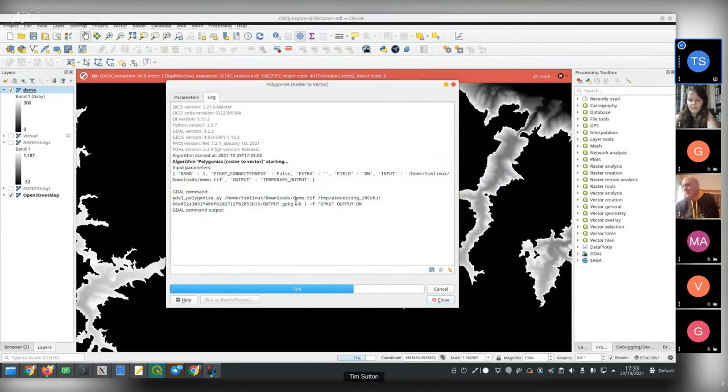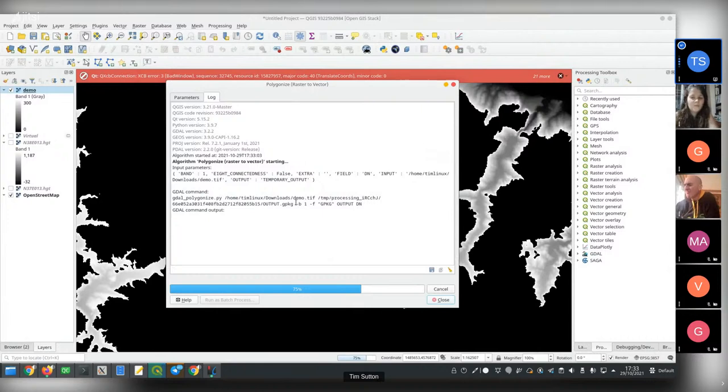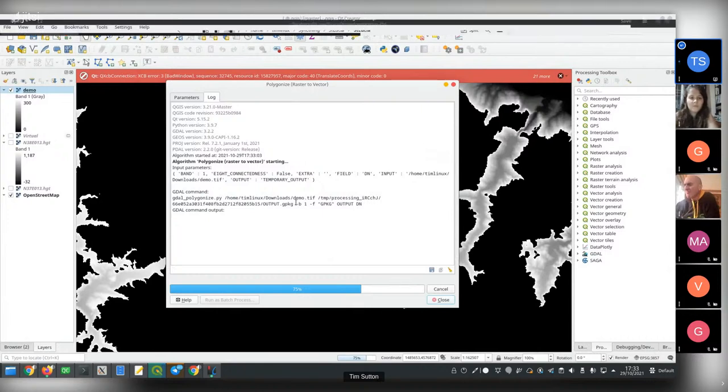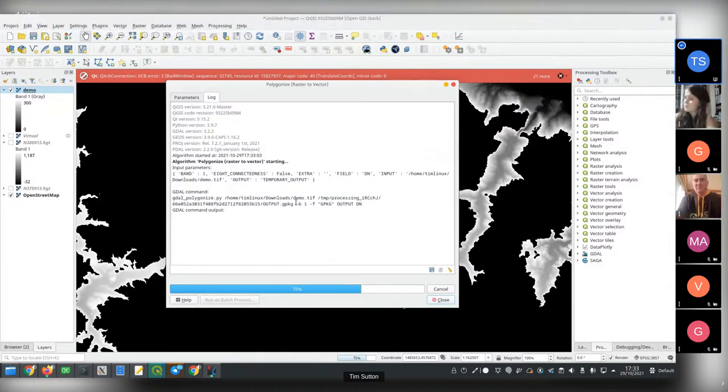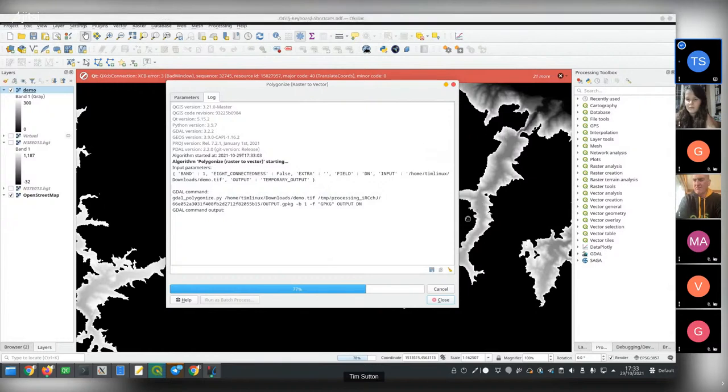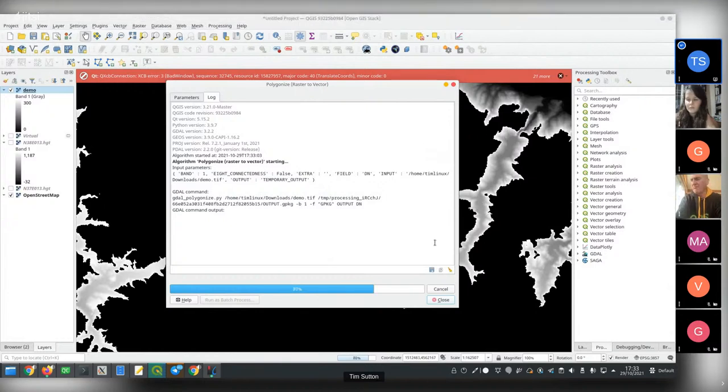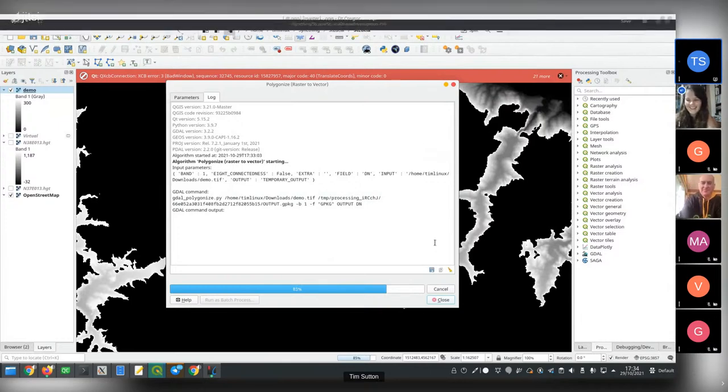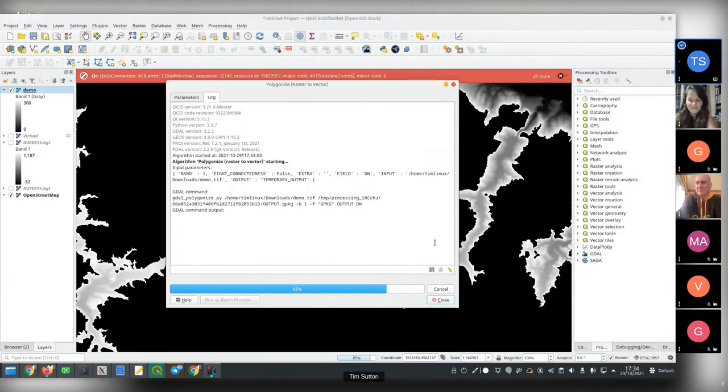I should have done another classification to make a one or zero layer, because it's now busy trying to build contours or polygons for all these indeterminate values here. It's okay, QGIS is going to do this blazingly fast, just like the snapper. There we go. We have faith. Come on. Okay, this one is, there we go.